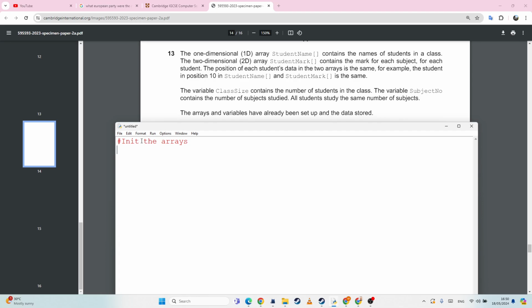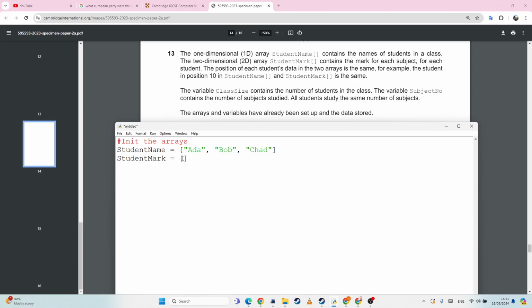Okay, so let's say we've got student name, and we've got student mark. Now it says that for the student mark, basically there's going to be a bunch of subjects and they should all be the same number. So we just have to decide. So let's have some students first. So let's have Ada, and let's have Bob, and let's have Chad. Again, 4 letters is very sad, but still. And we can go with this for now.